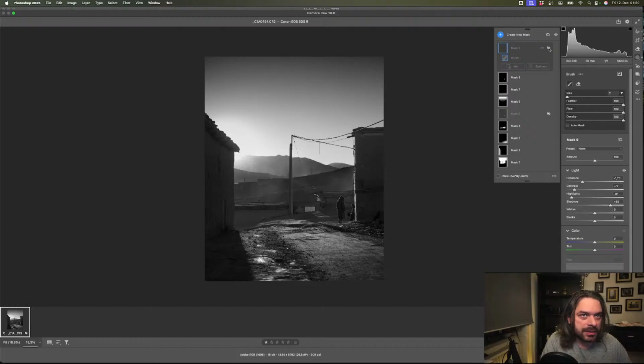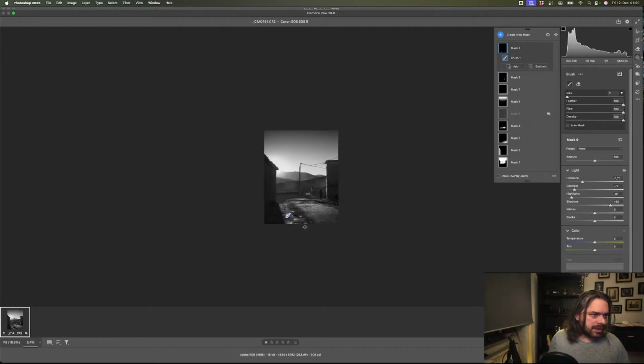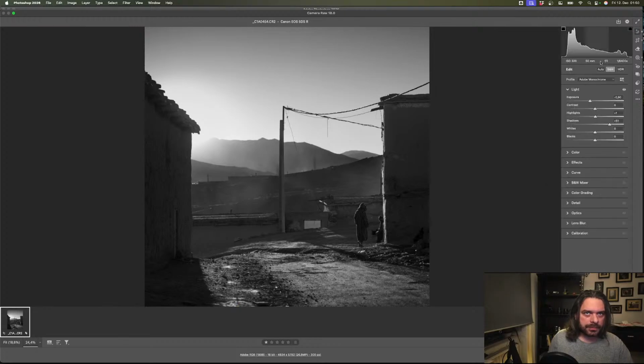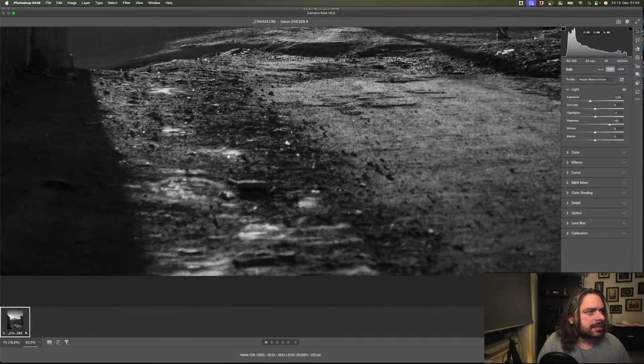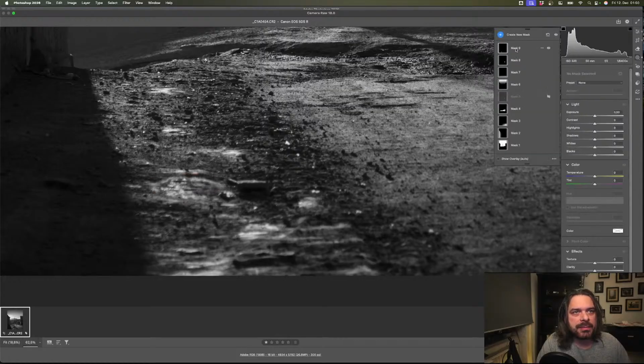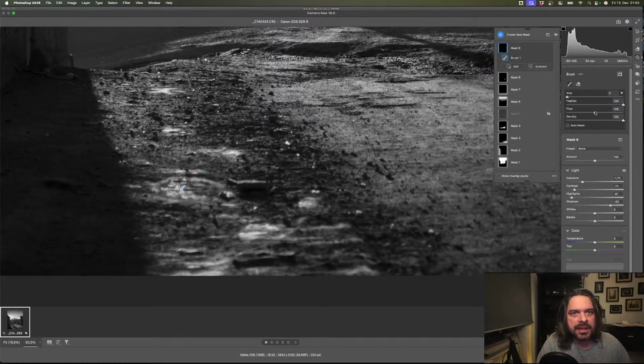Let's have a look. Yeah, very good. I think we can even use this mask for these other spots and just change the opacity because this was really, really strong. And now we can just add a little bit and let's say take a flow of 52 and just add it a little bit here, smaller brush even, and just paint over these super bright spots a little bit just to bring them down.